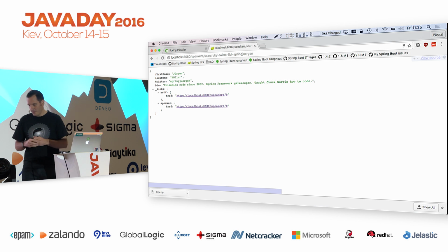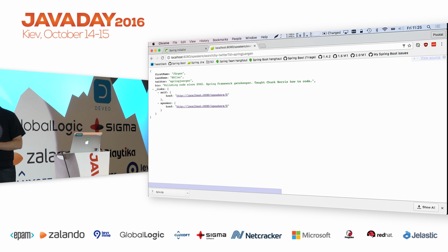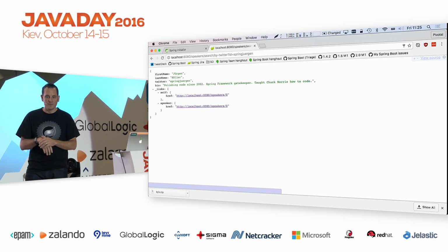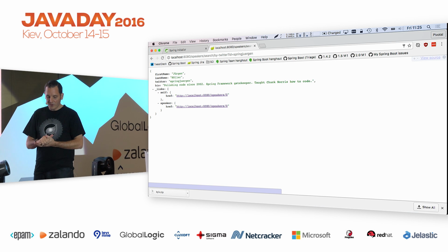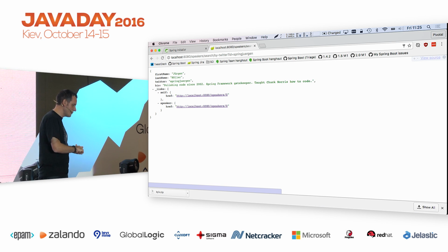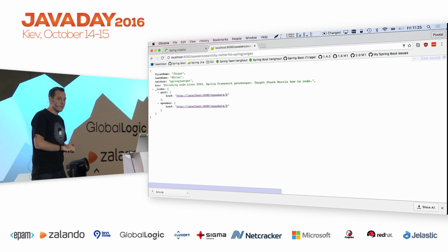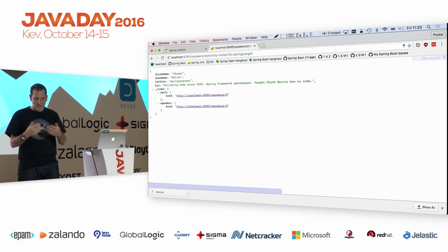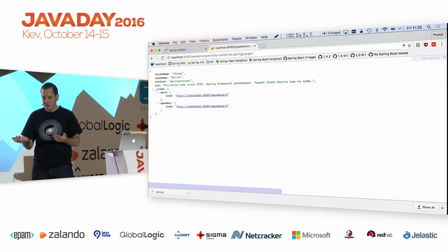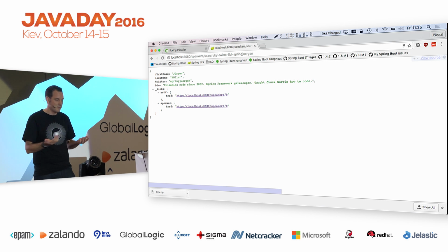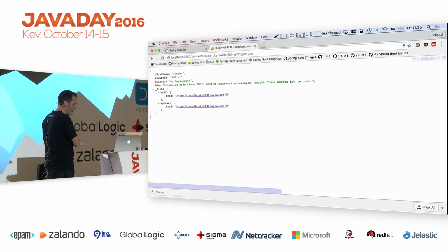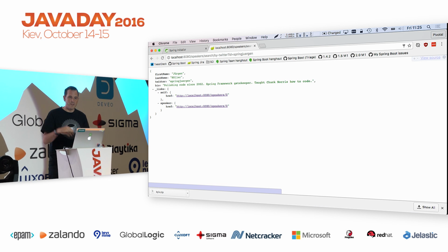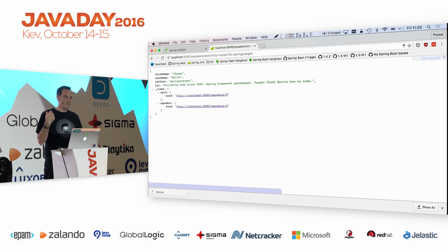Great. So that's the kind of user experience you get with Boot. I could keep on doing that with many other starters. I could, for instance, integrate MongoDB, Neo4j, Couchbase. I could integrate messaging, I could have some AMQP endpoints, some JMS endpoints, so I can do plenty of things. That's really the first thing I wanted to show you today. But the second thing I want to show you is the unique features that Boot brings.